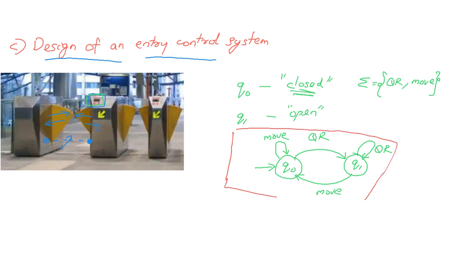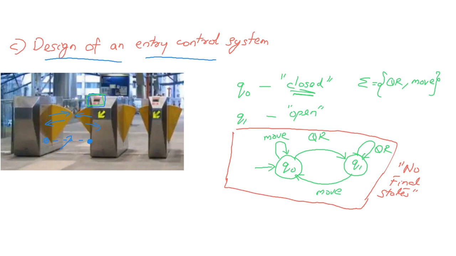And in this example, one important thing to note is that there are no final states here. We have only two states, Q0 and Q1, which represent closed and open positions. So when we started off, I said that there can be DFAs without any final states. This is a typical example of a DFA where there are no final states at all, and there is no concept of accepting any particular string patterns here.